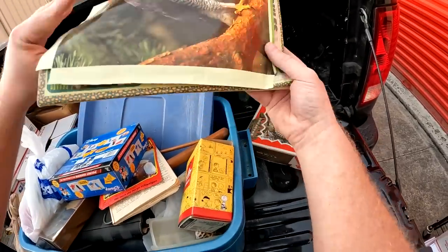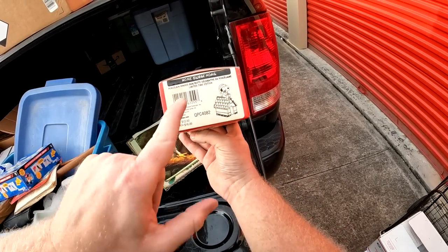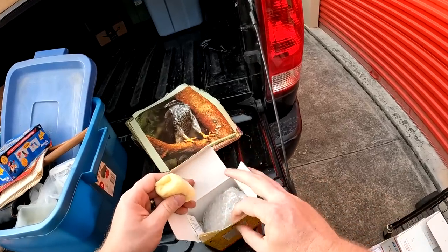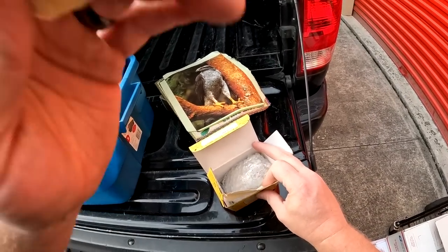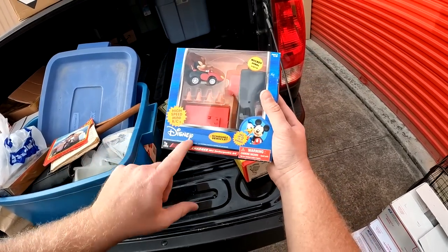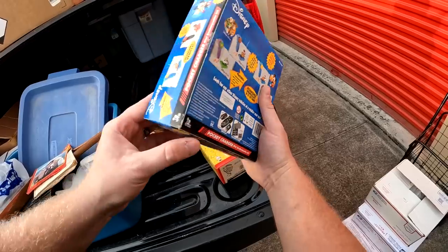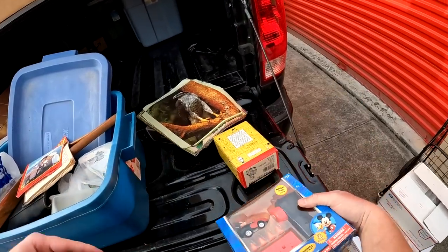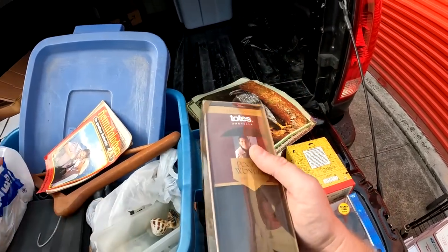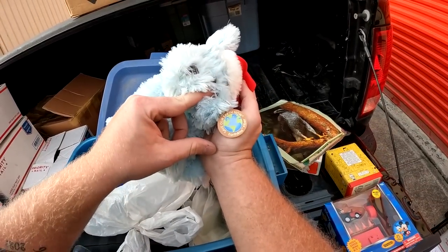Look at that — Bradford Treetop, the unbreakable kind. It's not broken, just loose in the package. So this one is 'Home Sweet Home' porcelain hinged box, limited edition — and it is in there. That will go with us. Then we found another one of these Disney things — High Speed Mini RCs. I don't see any year on it but it is brand new. Tons of collectibles so far.